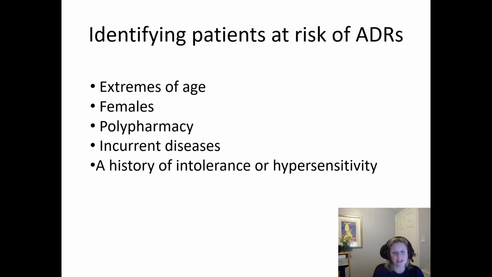So there are certain patients who are more at risk of developing adverse drug reactions than others. Those at extremes of age, so the very old and the very young, are more susceptible to adverse drug reactions. In children, their systems for handling drugs are not fully developed, obviously when they're a baby, and then as they grow they become fully functioning. And in the elderly, these systems, so their liver, their kidney, are starting to slow down or potentially fail with age. Elderly patients are also more likely to have multiple or chronic diseases that will influence how the body handles drugs or their likelihood of having an adverse drug reaction.